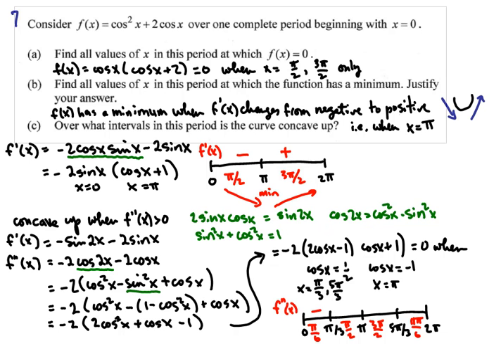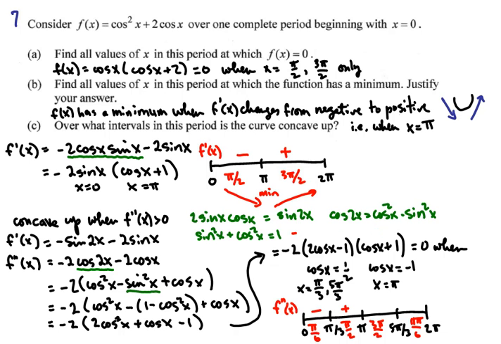Alright, for the second value, pi over 2, again the -2 is always negative. Cosine of pi over 2 is 0, so 2 times 0 is 0, minus 1 is a negative. And then cosine of pi over 2 is 0 plus 1 is positive. So we have negative times negative, which is positive, times positive is positive.